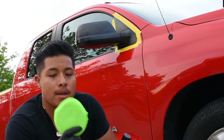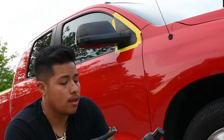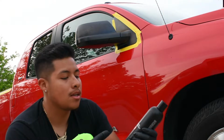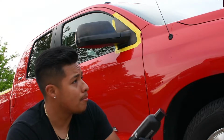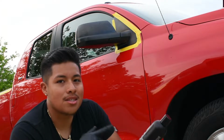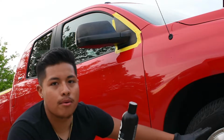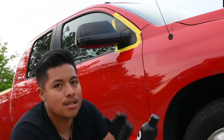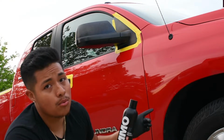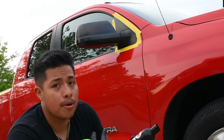It's basically an applicator pad, and it's something that's going to be used on the trim. But the product that I like to use is Ammo's Mud tire gel. So the good thing about this product is you can use this on the black trim, and also you can use it for your wheels. And the good thing about this is it has no sling. So it's all water based. You can just put it on there and it won't sling everywhere. You don't have to worry about that. You can add layers and layers of this, which makes the tire look a lot better. Right now I haven't used it on the tire yet, but I will soon, so I can show you that you can use this for both things.